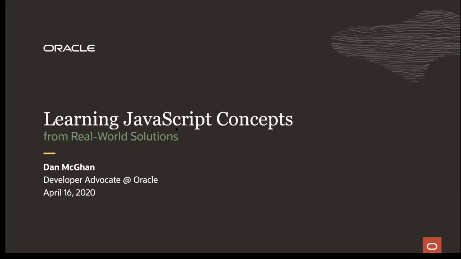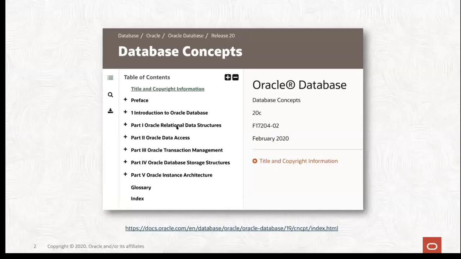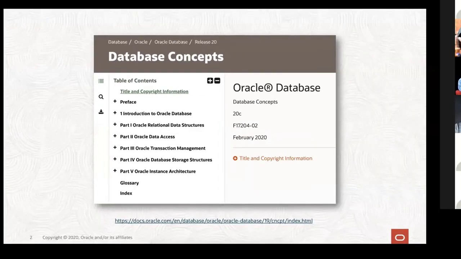This is learning JavaScript concepts from real-world solutions. This talk is somewhat loosely based on the Oracle Database Concepts Guide, which is just part of the standard documentation for Oracle Database. I hope everybody here is already aware of this documentation. If you're not, this is a must-read for everybody here, just to learn more about how Oracle Database works.